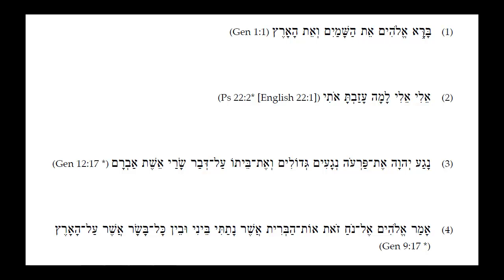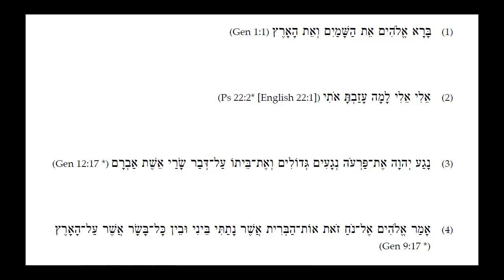So bara is a Qal stem, perfect tense, third masculine singular. Elohim is the subject of the verb here. And notice how Elohim is plural, but the verb is singular, third masculine singular. So you'll have it all the time with Elohim. It's a composite unity here. Et is the direct object marker. It's just showing the direct object of the verb here. God created hashamayim, the heavens, and the earth. Ve'et ha'aretz.